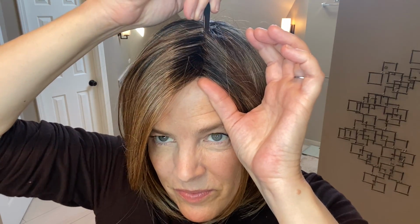Let's go ahead and see what kind of a scalp appearance we'll see. I don't have any scar tape under there yet, but I just like to take my rat tail comb and run it down that zigzag part. The moment of truth. There we go. I think that will look lovely. I do need some scar tape under there because some of my dark bio hair can show through. And I absolutely like a little scalp appearance. And now that I've done that, you can see the fibers do want to flop in my face. So I'm going to go ahead and clip that back and I'll put her on a blockhead and we'll start steaming.